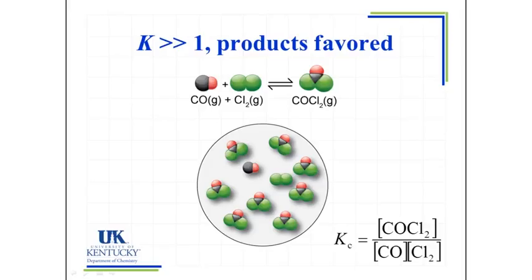Once I've assembled my law of mass action, I can use that information to calculate the equilibrium constant. Now, the value of that equilibrium constant can tell me something about whether products or reactants are favored. If I have a value of K much greater than 1, remember that I have products over reactants. And so if I have a value that's greater than 1, that tells me the concentration of the products is going to be much greater than the concentration of the reactants. I don't know how far the reaction is going to proceed to form products, but the fact that it's greater than 1 tells me I'm going to have more products than reactants present.